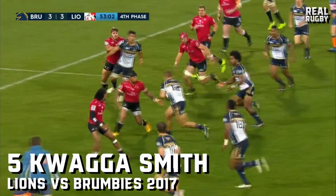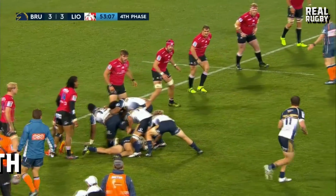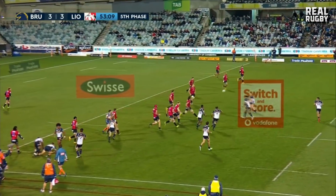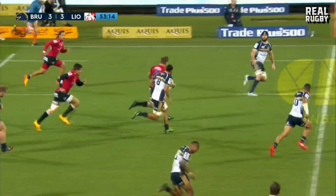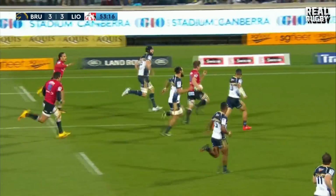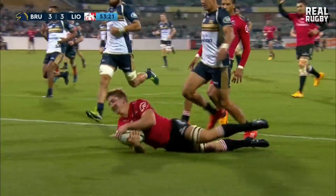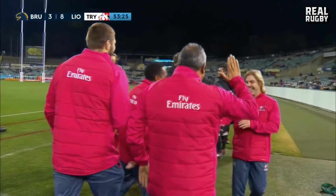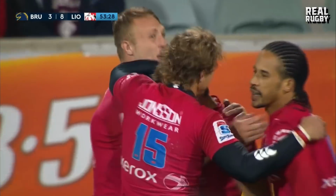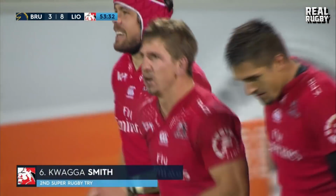Tar up from fullback. Godwin, he had Spade on the inside, couldn't deliver it. Tar to nobody, and it's been picked up by Mapu. And Quagga Smith showing some pace. The X7 star up over the 22. He's going to go all the way. Try to the Lions. The man from the South African Sevens, the Blitzbox, went to Rio, 28 events in.